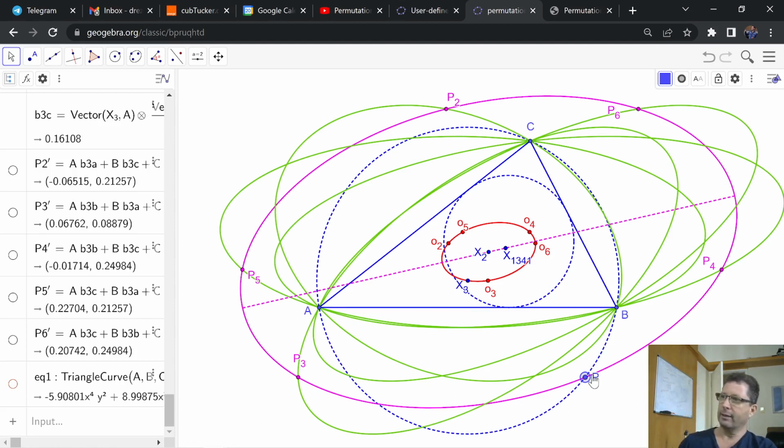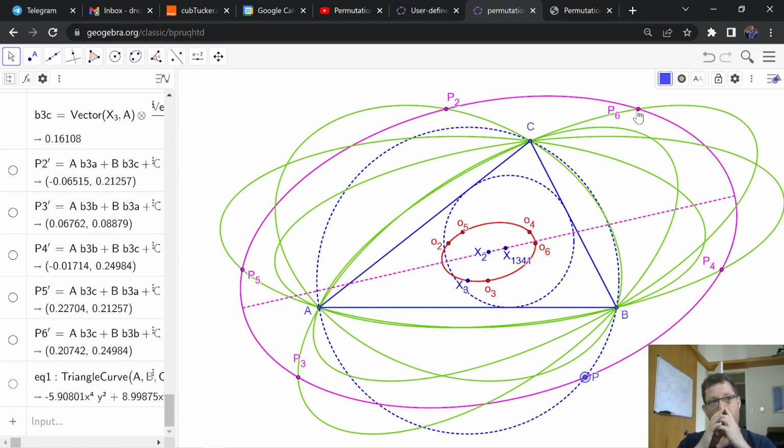So I'm going to go ahead and permute the barycentrics of P. P now is constrained to be on the circle of ABC, and I'm going to obtain these permutations here. I'm labeling them arbitrarily. So let's start with P2 over here, P3 over here, P4 over there, P5 over here, and P6 over there.